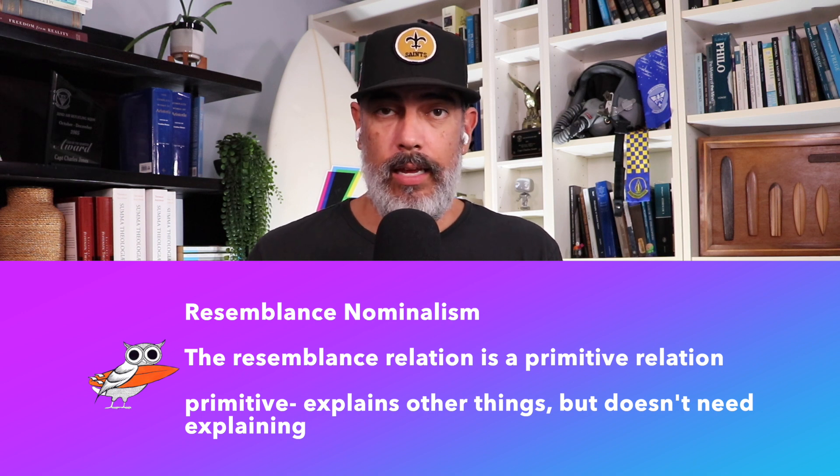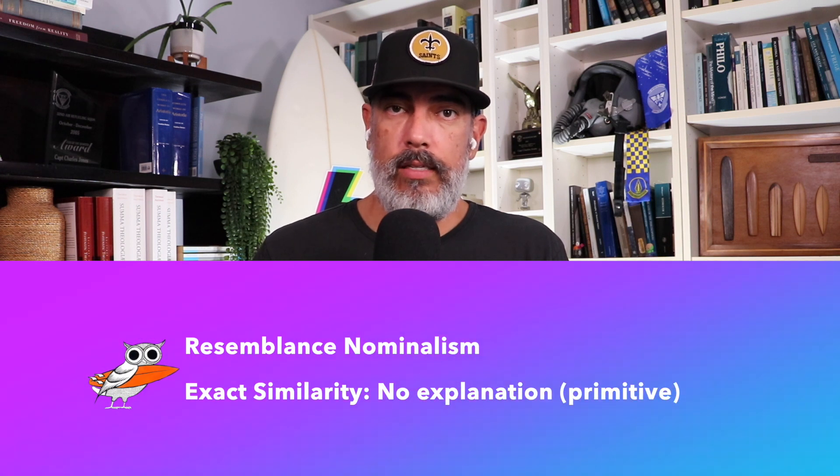It's taken as basic. Everybody in their philosophy somewhere has a primitive — your primitive might be the law of non-contradiction, or it might be something else. Some people will have primitives that don't make a lot of sense as primitives. But the resemblance nominalist would say this is a good primitive — we can't really explain resemblance. It's just a relation that we have to assume is there, and it's going to explain everything else. So whereas pretty much everybody else in property philosophy explains exact similarity, resemblance nominalism says it's just a primitive thing that does not need explanation.